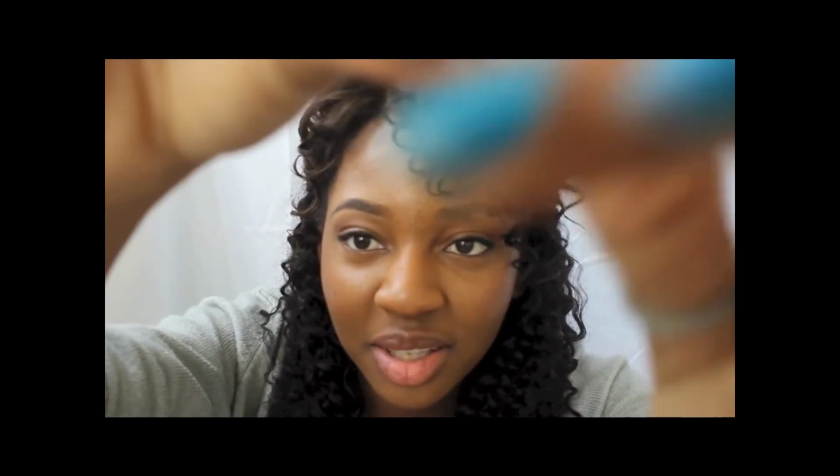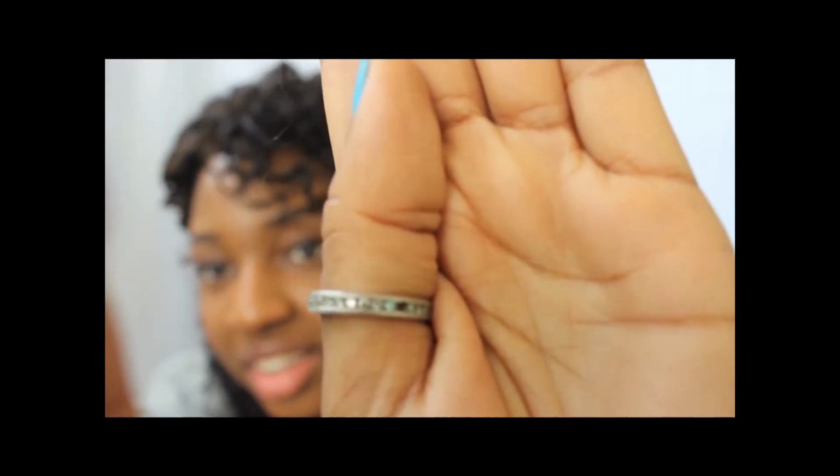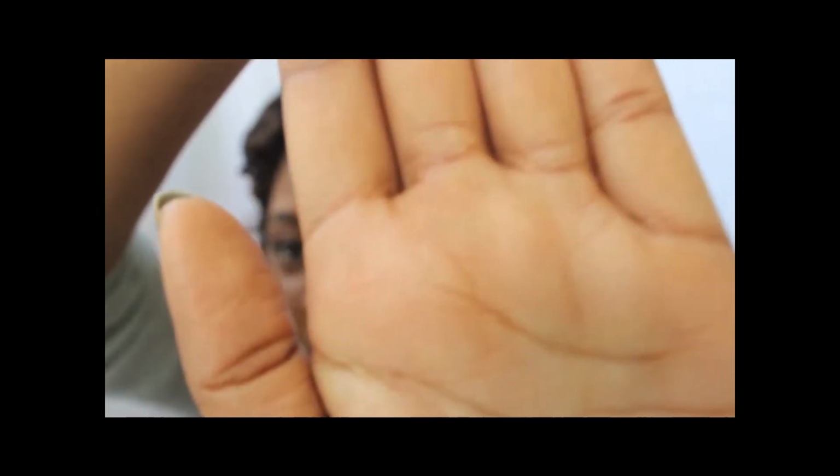So it does shed. As you can see, I just ran my hand down the hair once, and I don't know if you could see that, but whatever. You get the drift. Yeah, so the hair does shed.